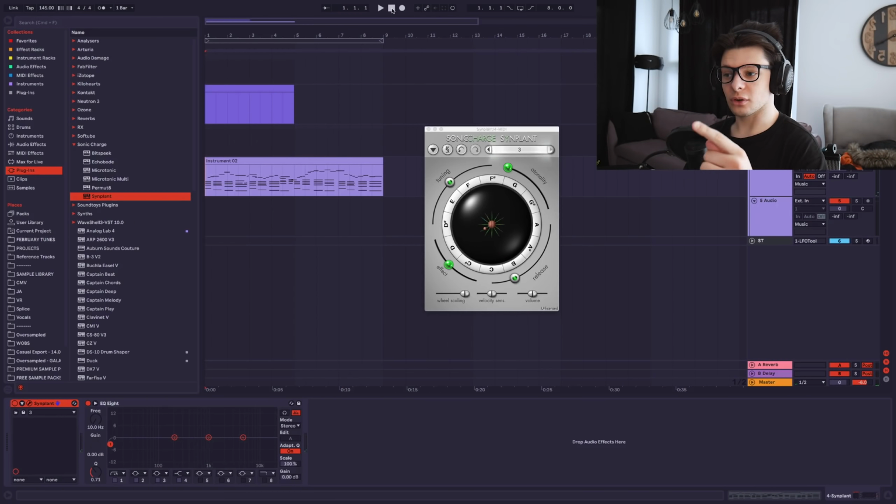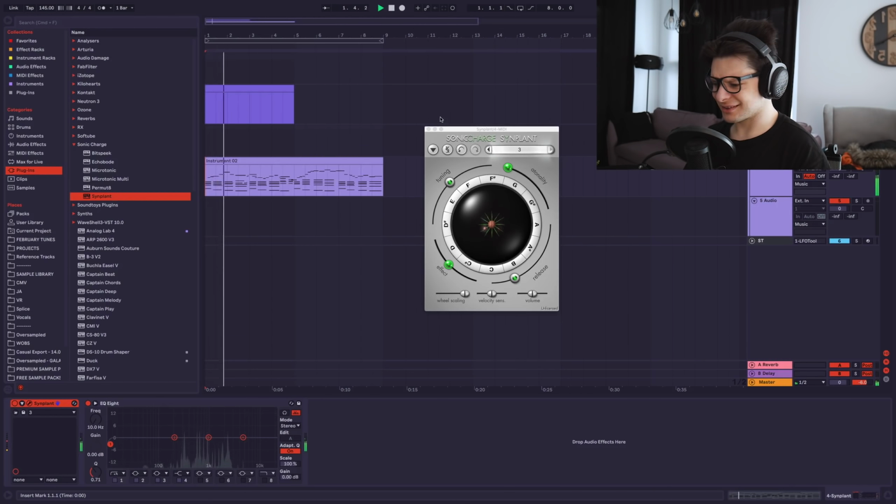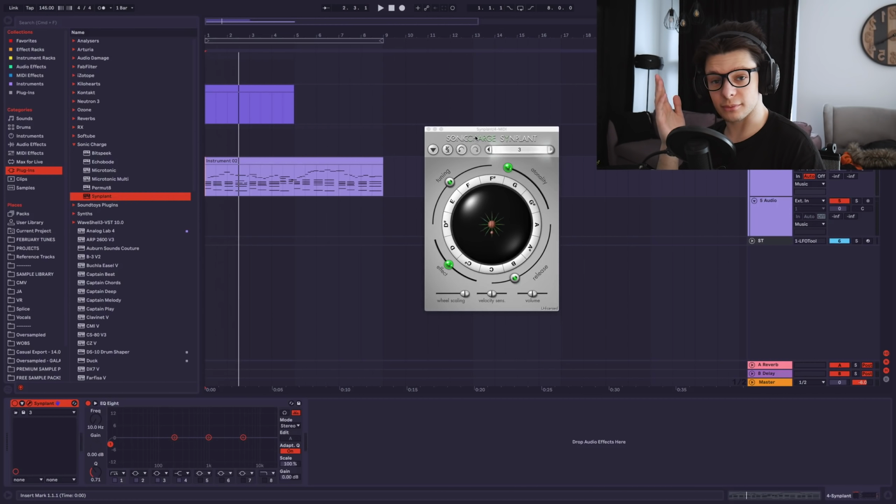I'm really curious. If you know where this MIDI is coming from, just let me know. I don't know the origin of this MIDI clip, and that's why it's so mysterious. This SynthPlant is so cool. I would never be able to make this type of lead.